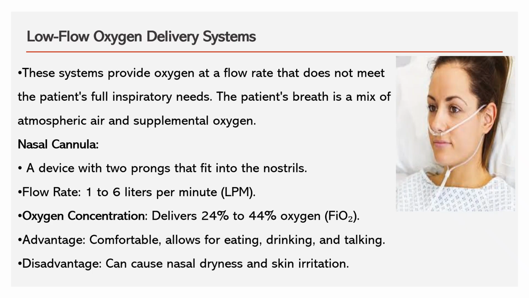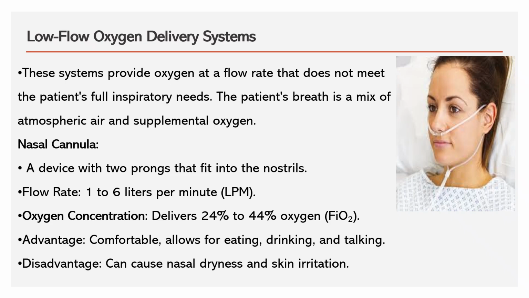Now let us see what all are the equipments we are using for administering oxygen. First, let's see the low flow oxygen delivery system. This system provides oxygen at a flow rate that does not meet the patient's full inspiration needed. The patient's breath is a mix of atmospheric air and supplemental oxygen. When we are connecting a low flow oxygen system, the patient needs to take breaths themselves. The patient's breath will be mixed with the atmospheric air, so we are giving a very small amount of oxygen.